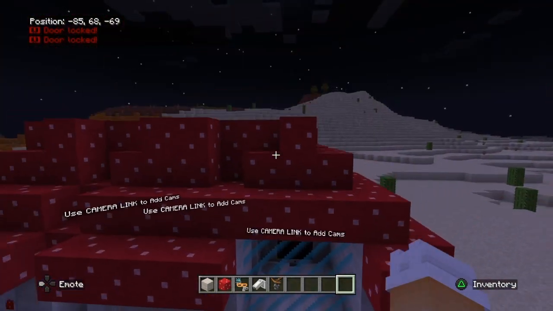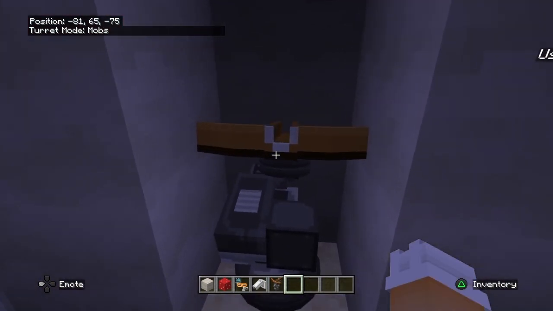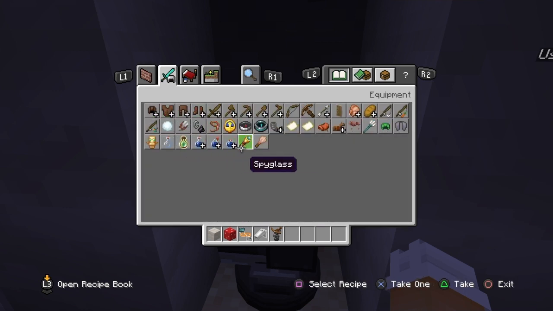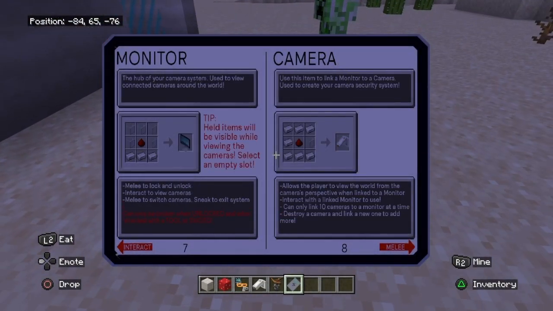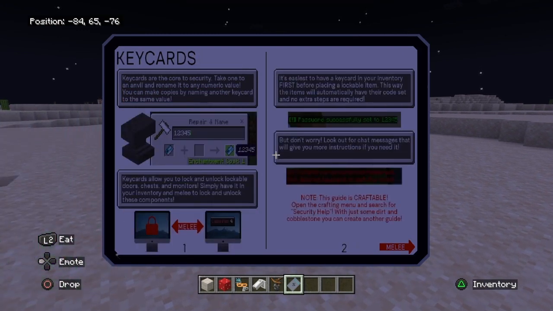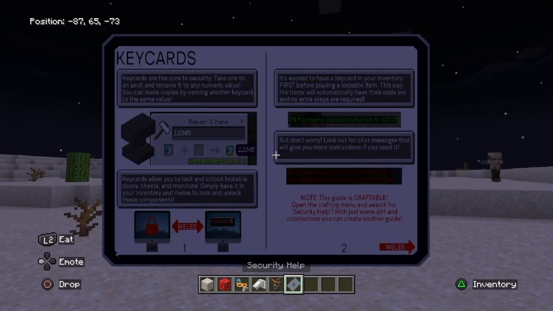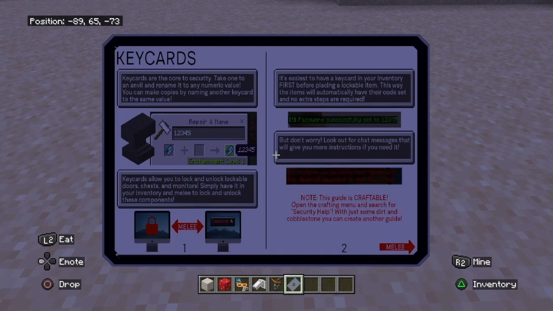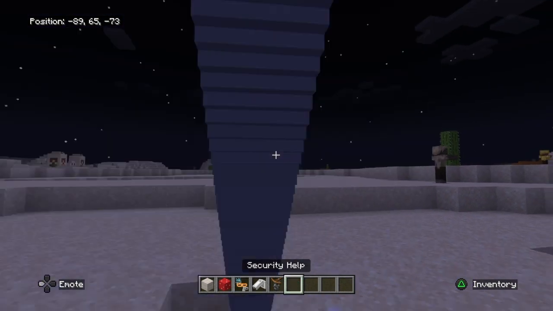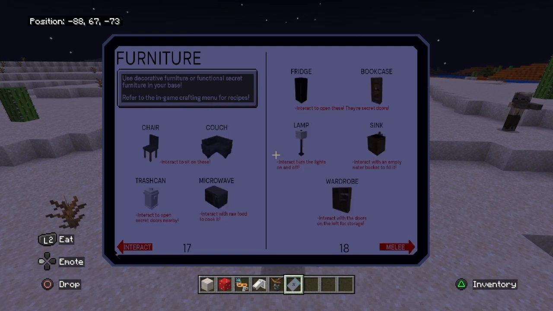Go out here. I'm gonna place down some turrets. How do I change its mode? What's up, creeper? Yeah, I don't want to click that.